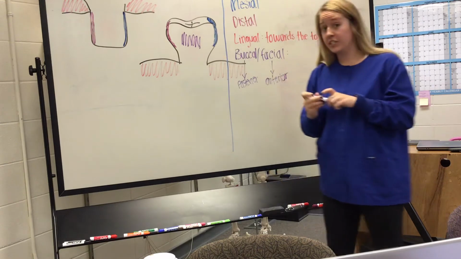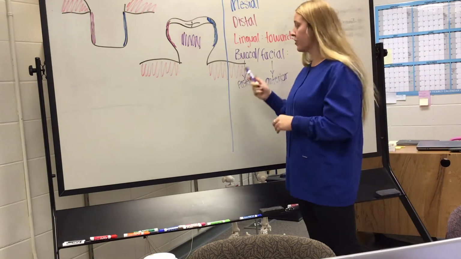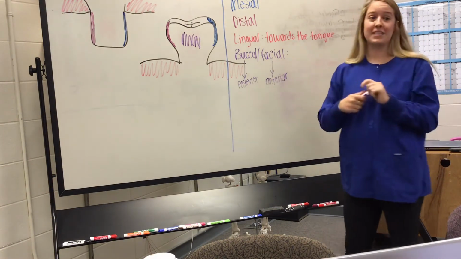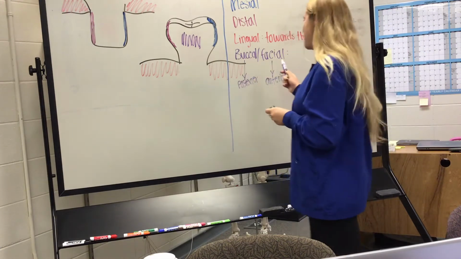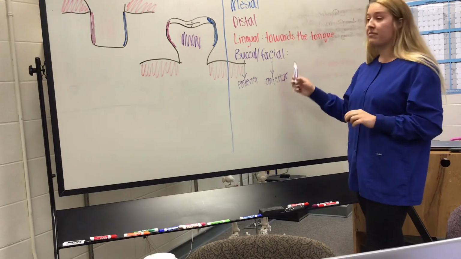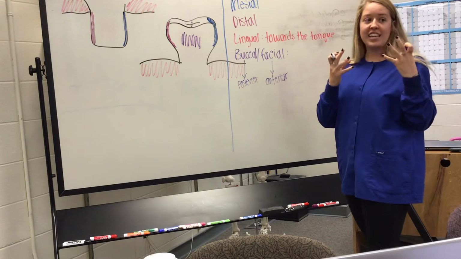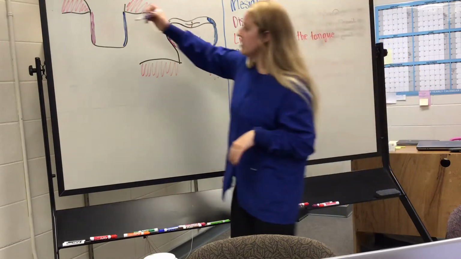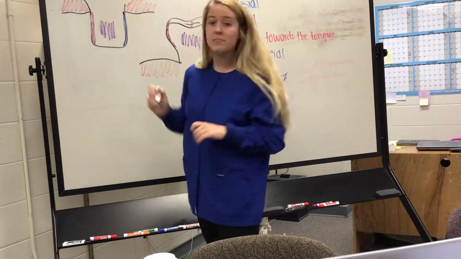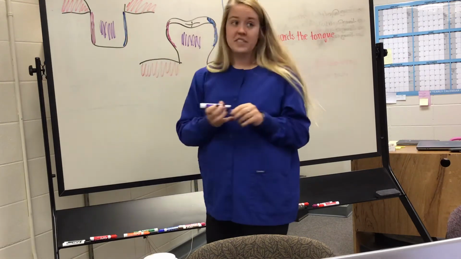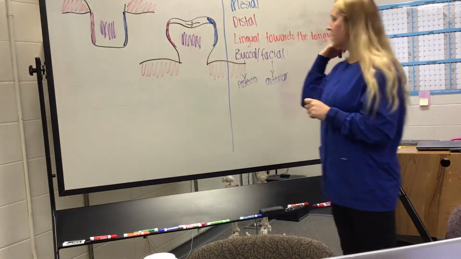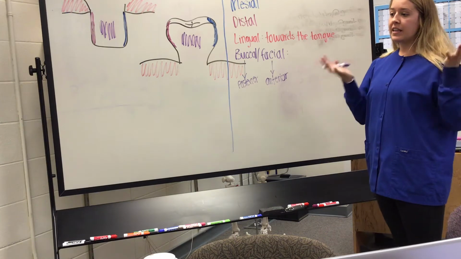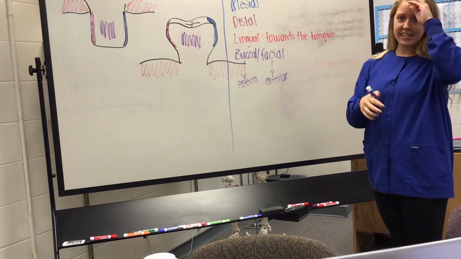And like I said, only posterior teeth have a buccal surface. So that's one thing you're really going to remember is buccal and posterior are the only two. Posterior tooth only has a buccal. So if we're talking about our anterior tooth, they only have a facial surface, which is the front of the face. You can see, when I smile, you can see that front surface. That's going to be your facial surface. So if you were smiling at me and I was just looking at your mouth, your front surface is going to be your facial surface. Okay, so that's labeled in red. Sorry, I had to take away the lingual surface, but they really kind of mirror each other, I guess, like one's front and one's back.